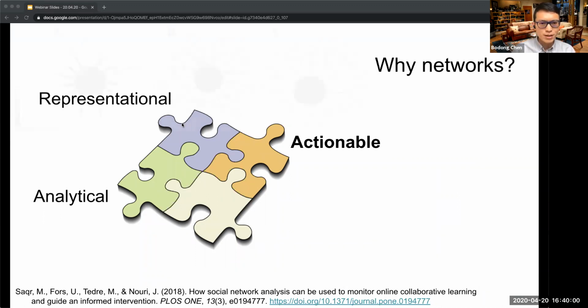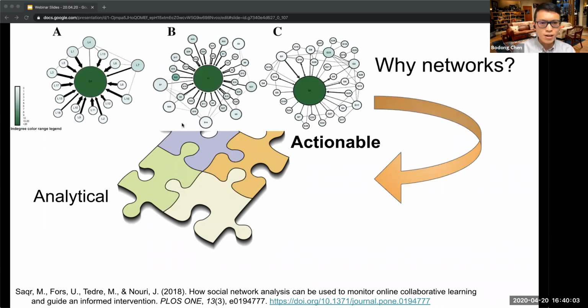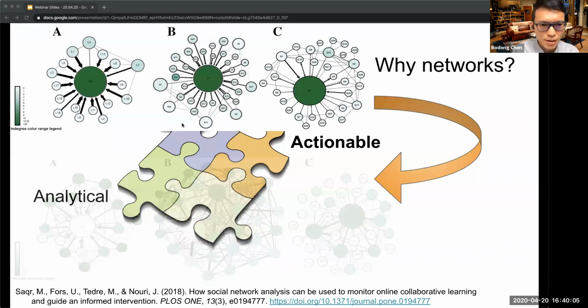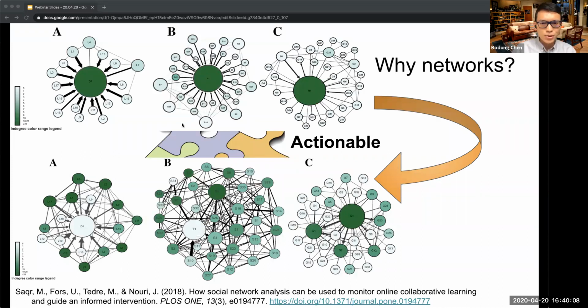For example, there's one study from our community. Colleagues have been developing interventions based on social network analysis. What you see on the top are 3 sociograms, or social network visualizations, from 3 classes. And the team designed a holistic intervention based on social network analysis. One important component of their intervention was to boost awareness of students by showing anonymized social networks to students and asking them to reflect and suggest how they could improve. So this is one simple way of acting upon such information.